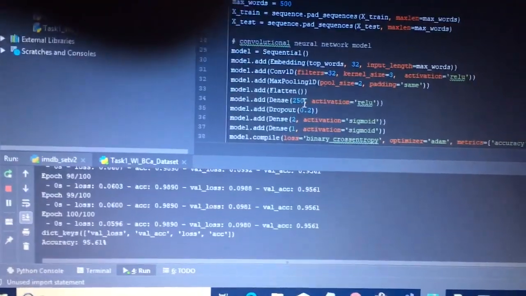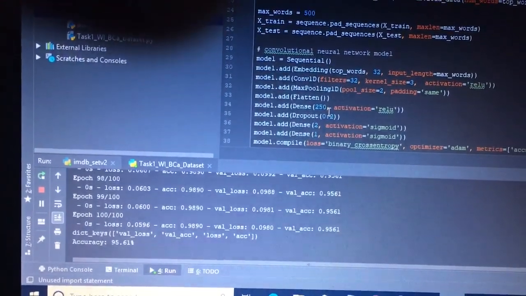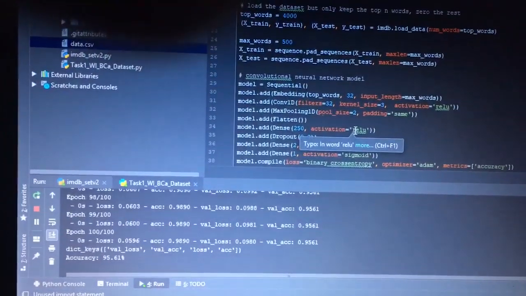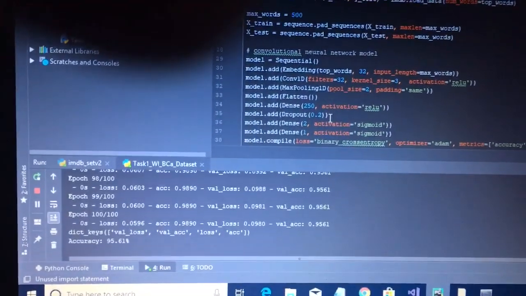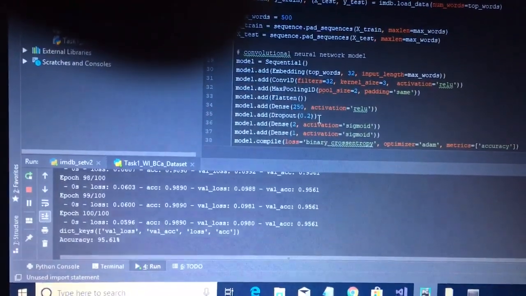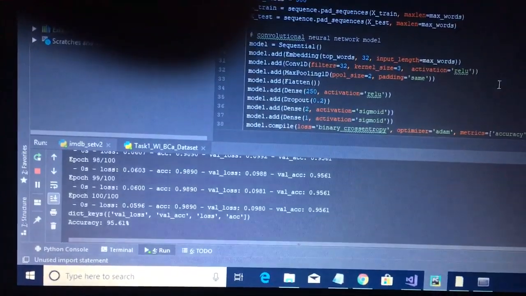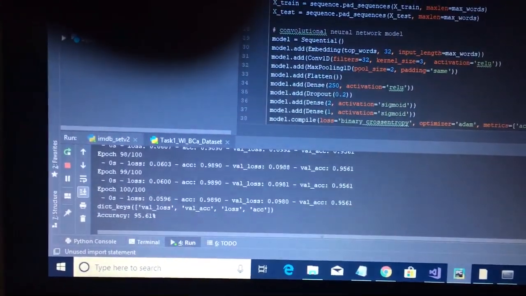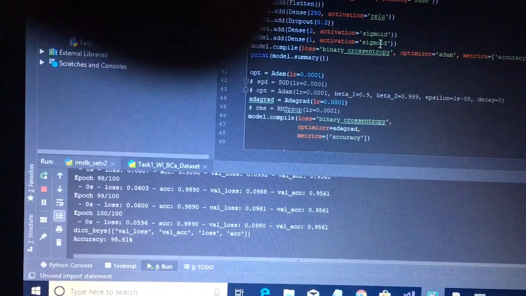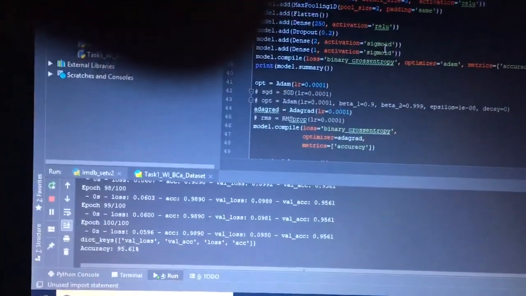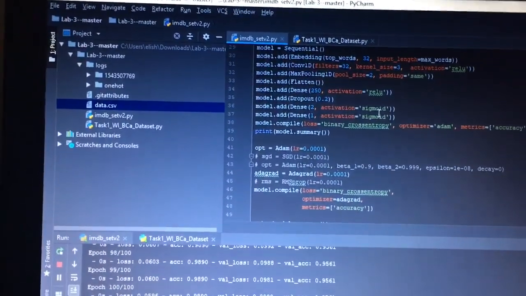Then I created a fully connected layer of 250 neurons with rectifier activation. Then I dropped out 20% of my inputs, and on the other fully connected layer, I use a sigmoid activation. The sigmoid activation works best for logistic regression.